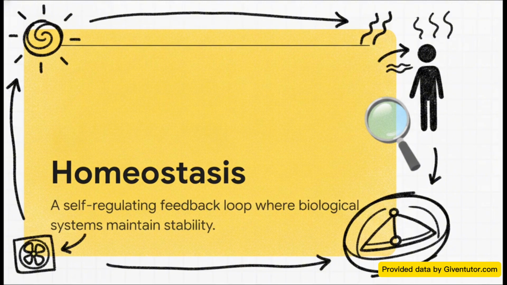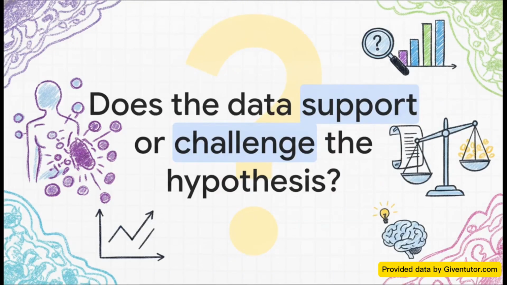Homeostasis is literally just the body's way of keeping things stable and balanced. A perfect example is sweating. When you get too hot, your body sweats to cool you down and return your internal temperature to normal. The exam will ask you to analyze these kinds of balancing acts. This is a classic, rigorous GED question.